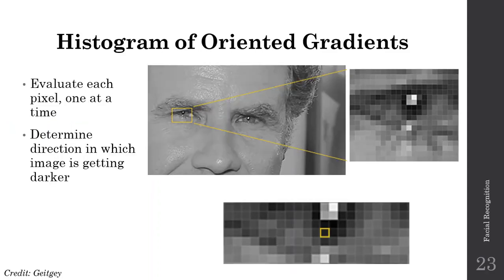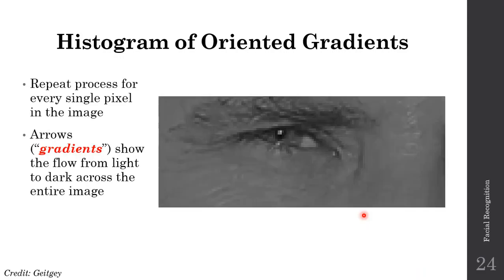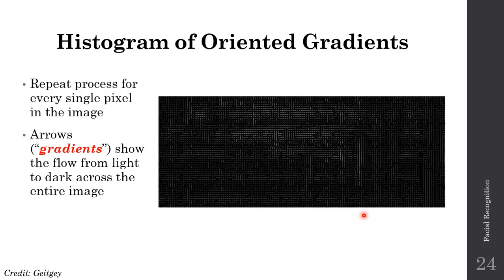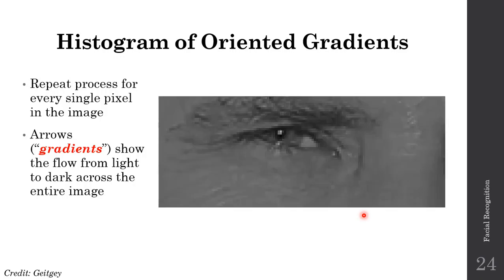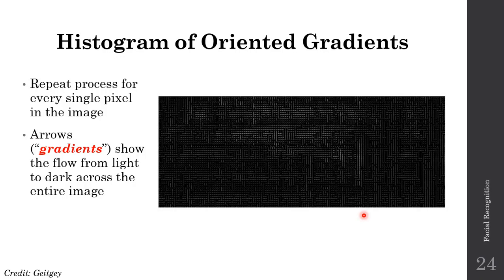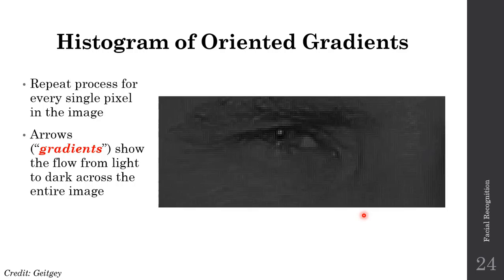Once we have our image in grayscale, we'll then go through one pixel at a time for the entire image. We'll take a look at the neighboring pixels, so the pixels surrounding the pixel under evaluation, and we will evaluate in which direction these surrounding pixels are going from bright to dark. And for each pixel then, we'll draw an arrow, and the arrow will signify, again, the gradient, right? The direction in which these neighboring or surrounding pixels are going from light to dark. If you repeat this process for every single pixel in the image, what happens is that you will replace each grayscale pixel with an arrow. These arrows then are the gradients, right? They show the flow or the direction going from bright to dark in terms of the grayscale image, so 0 to 255 for an 8-bit grayscale, going from light to dark throughout the entire image. You're probably asking yourself, why bother going through this, right?